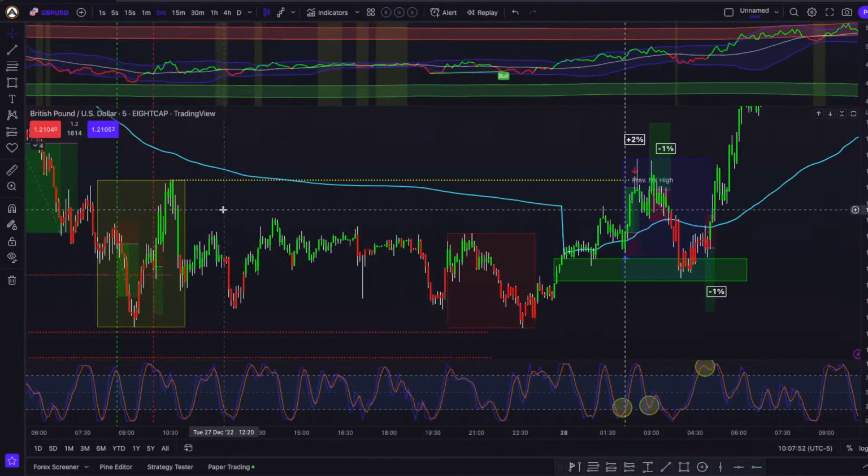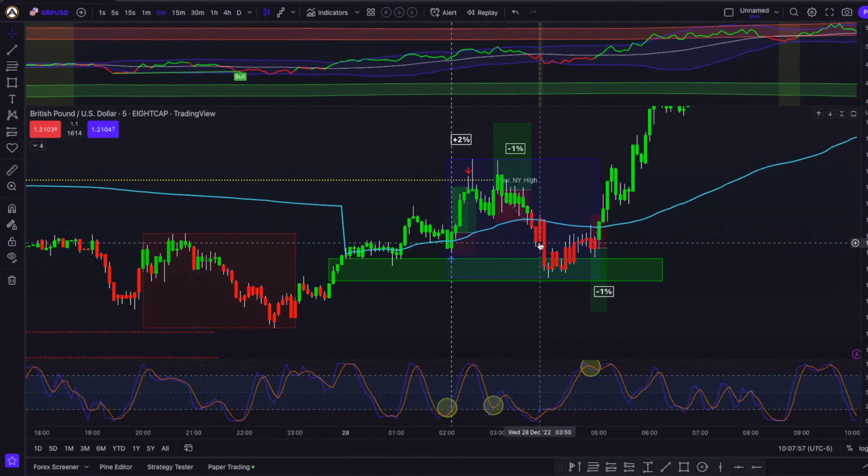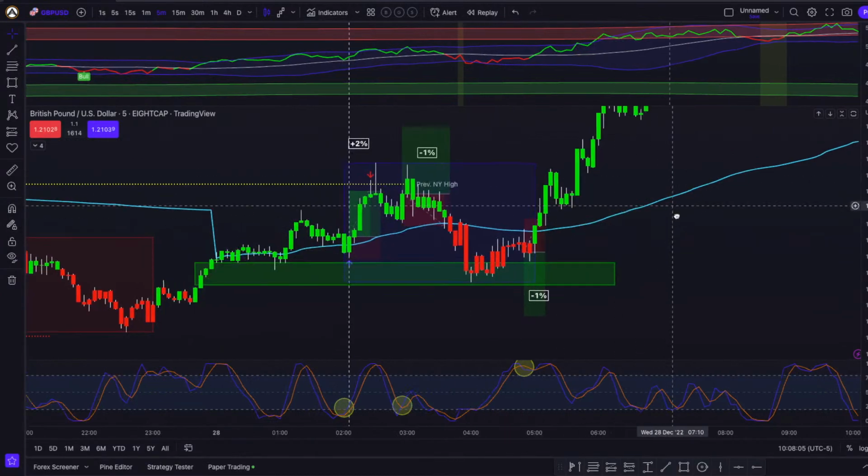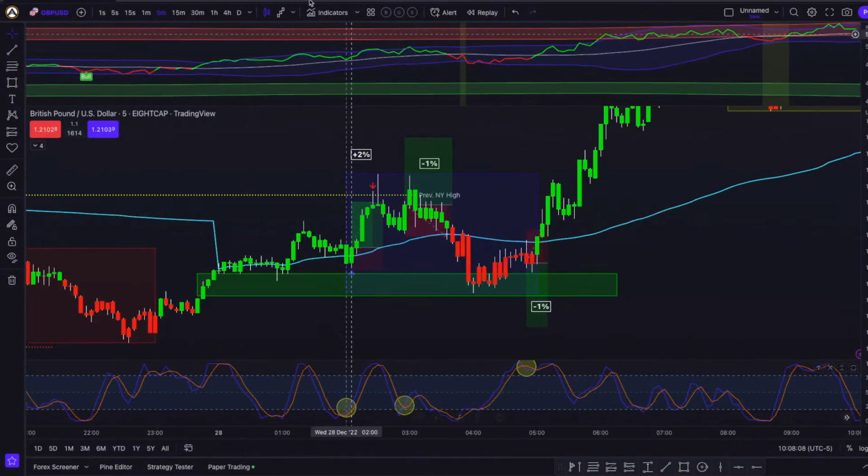Also because we had to take out our previous day's range. Everything was inside. There's not much behind it because I don't usually trade between Christmas and New Year's Eve. But this is just part of my strategy where I use the stochastic RSI in combination with my indicator, the Scarpa Pro, and the VWAP.